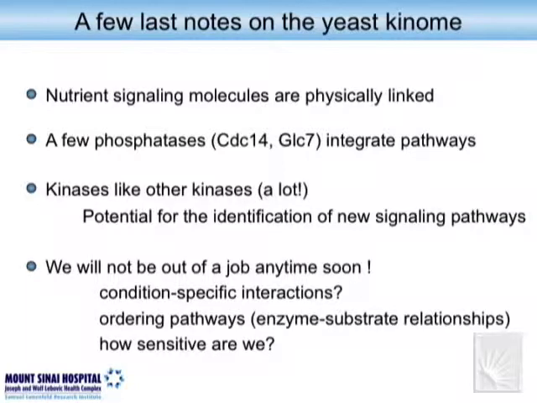What I haven't shown, because we don't have the data, is that we haven't even started probing condition-specific interaction for this project. We haven't been able really to order pathways, and we still don't think we're the most sensitive ever. So I think there is a lot of improvement to be done. I'm going to stop there for the Kinome project contribution.